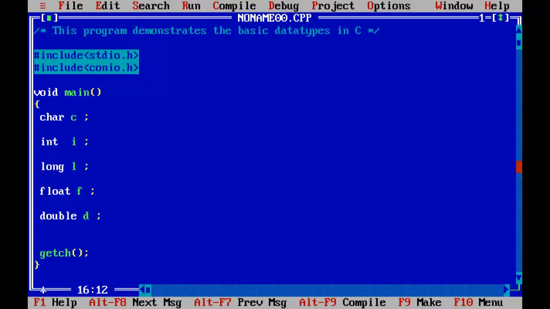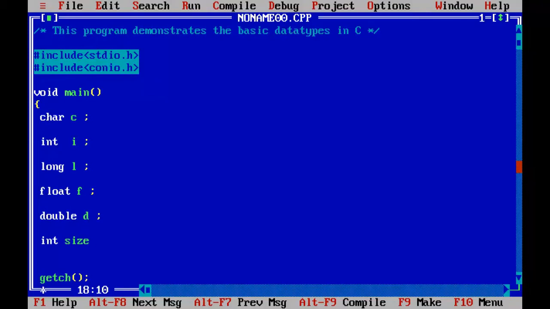C provides a special type of operator called sizeof operator, which performs like a function, and it returns the memory size of a specified variable. I'll declare an integer variable called size of type int, because the sizeof function, or you can call it an operator, returns the number of bytes that a specified variable can hold.